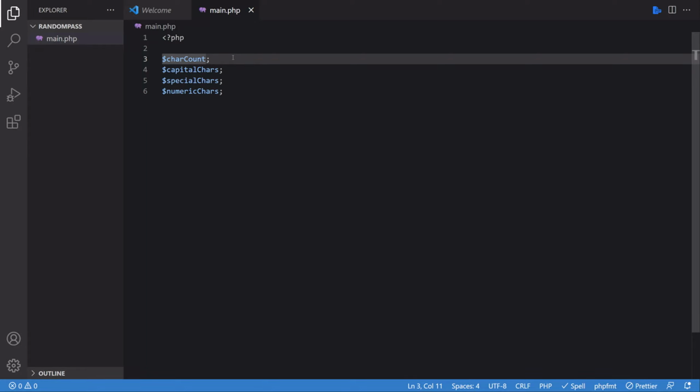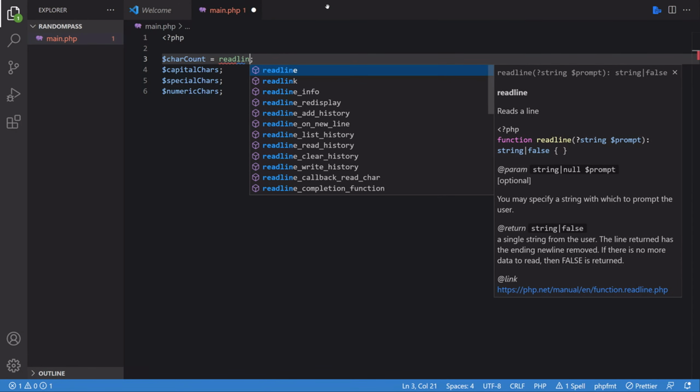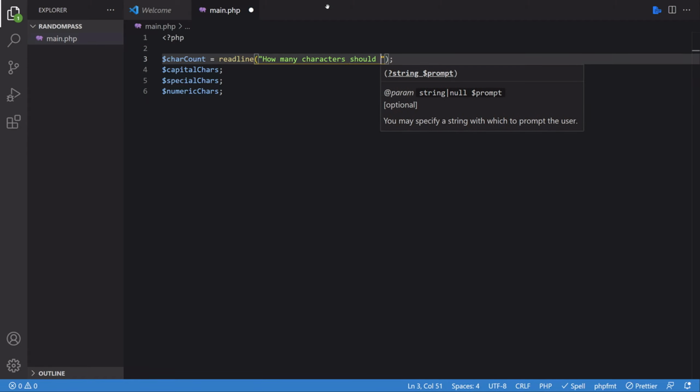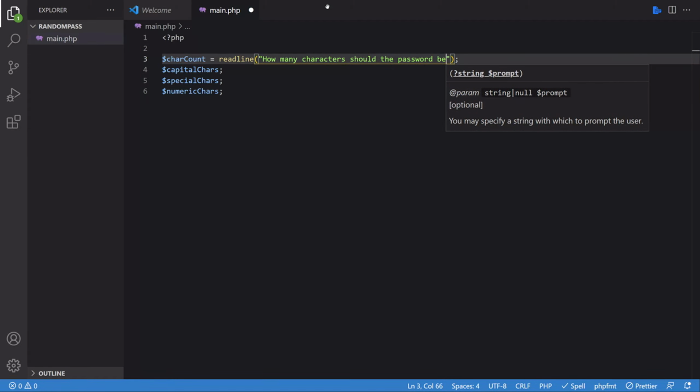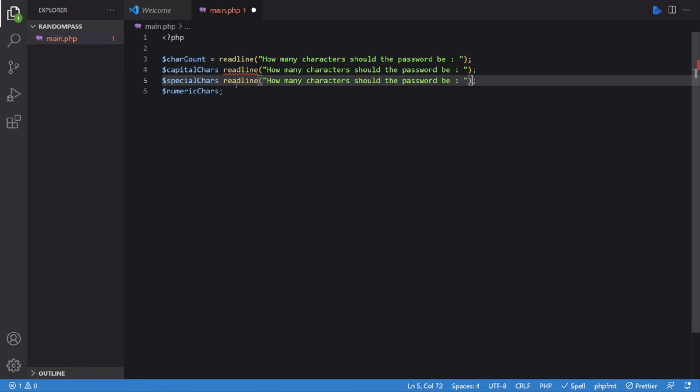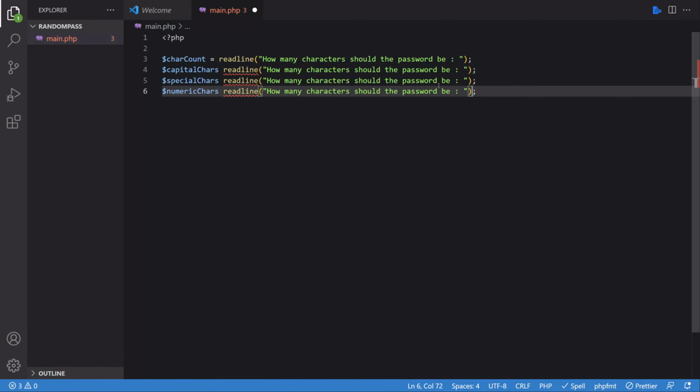Now we're going to get all of this from the command line. We can do that by setting it equal to a function called readLine, and then we pass the string that we want to display on the command line. So I'm going to say how many characters should the password be. I'm going to copy that and paste it all in here.